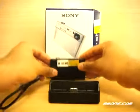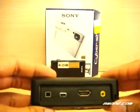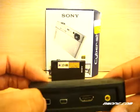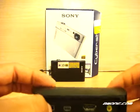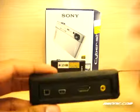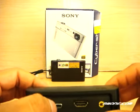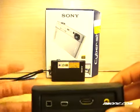And the reason you do that, because if you look on the back here, this is where you have all your connections. This is your DC-in connection, so I believe you can actually buy a separate charger for it, and you can charge right from this docking station, which I'm not positive that it does that, but that's what I'm assuming. This is your USB port here. This is where you can plug into the computer and download your pictures onto your computer.